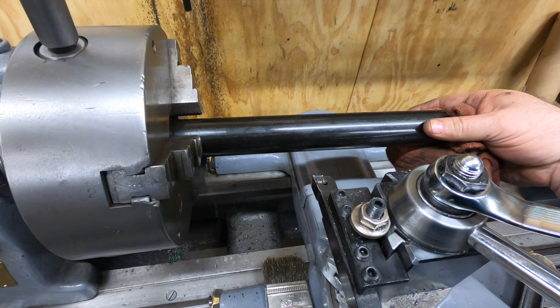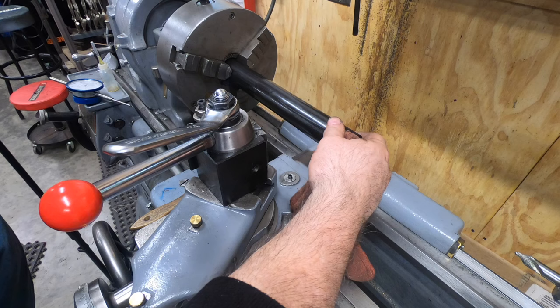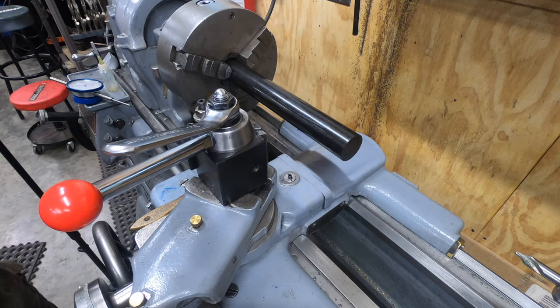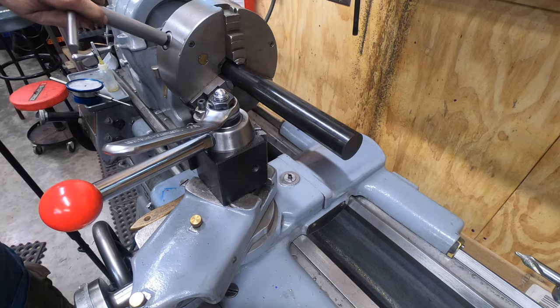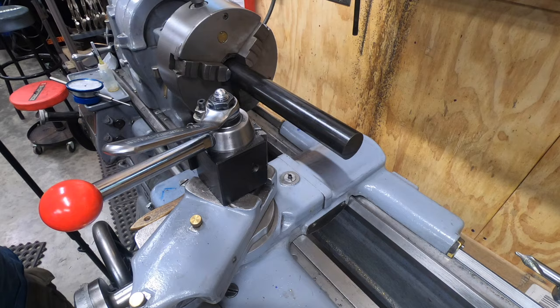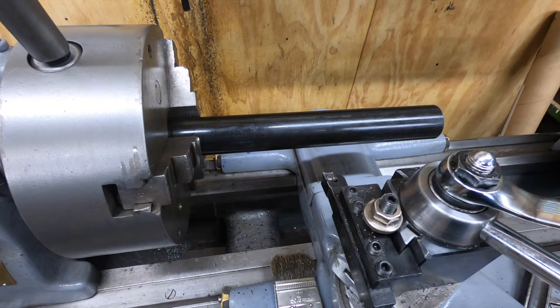The through hole on this lathe is pretty small, and I don't want to waste a whole bunch of this Delrin, so I'm going to chuck it up anyway, and it's just going to have a crap ton of stick out, which also means I'm probably going to have a boatload of run out, and I certainly don't feel like grabbing the four-jaw chuck here for this experiment. Maybe I should, but I'm not going to.